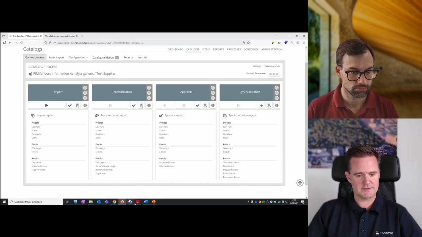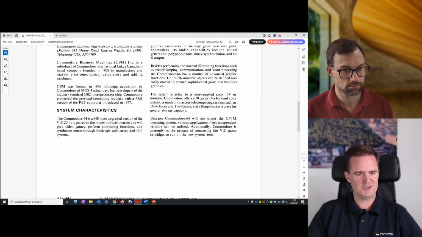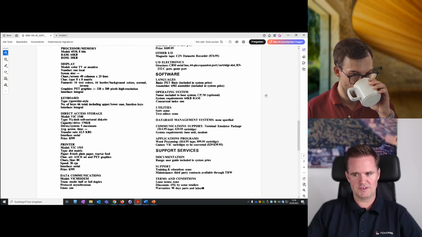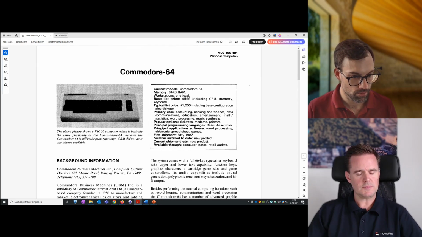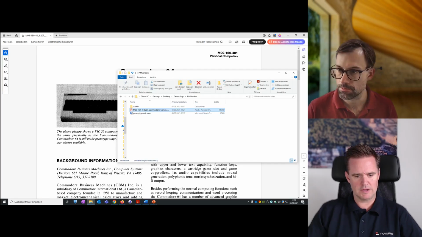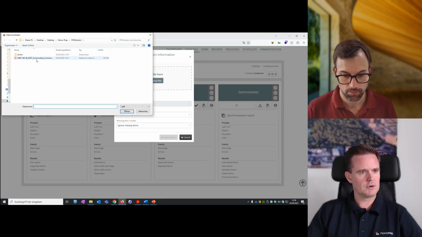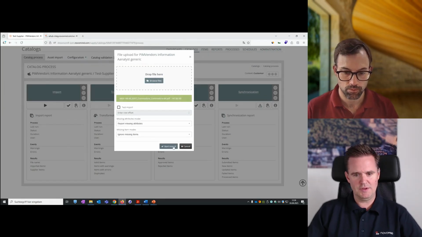Therefore, as shown before, we have that PDF from the internet on the specifications of the Commodore 64. And I got it as a file here, and we can onboard it now via simple upload just from my PC.